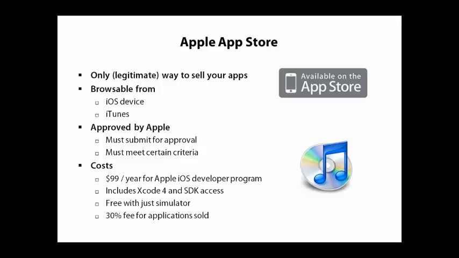Another point of that approval process is also that it takes some time for it to get out there. So if you publish an app today, it might take a week before it actually shows up in the store. The costs associated with the Apple App Store, you've got a $99 a year payment that you have to make to become an Apple iOS developer. You don't have to become an Apple iOS developer, but you won't be able to actually deploy to a real device if you don't pay this $99 and become part of this program.